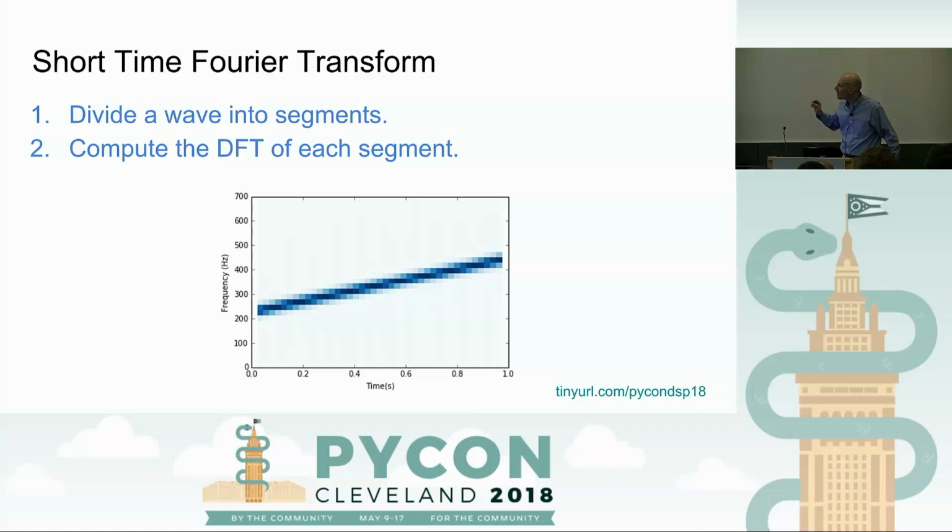The vertical axis is frequency, so that's my usual range from 0 to whatever my highest frequency is. In this case, I cut it off at 700 just because that's the interesting part. I didn't care about any of the higher frequency components. And the darkness of each cell is how much energy there is. So that darkness is like the height of the spectrum that we were looking at. This figure now tells me not only the components that make up my signal, but also how those components are changing over the course of the signal. It starts out at about 220, and it goes up to about 440, and it goes up linearly. And I can see all of that information in the spectrogram that I couldn't see in the spectrum itself.